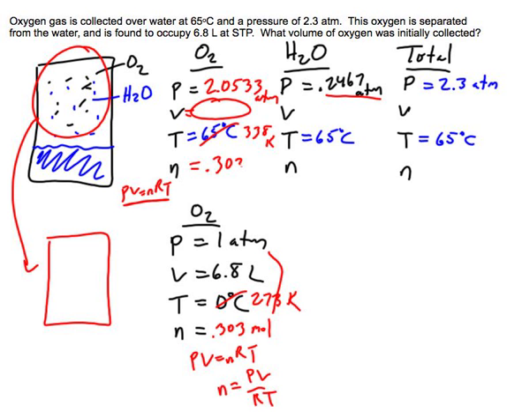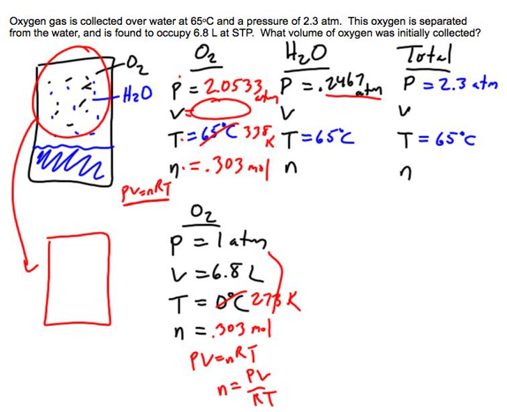So this is one way to do it. Then I can take this and plug it in up here because it's the same gas, so it's the same number of moles. Then I've got P, T, and n, and I can solve for V. That is one way to approach the problem, and I'll let you handle it if you want to do it that way. It requires two equations, using PV equals nRT twice.